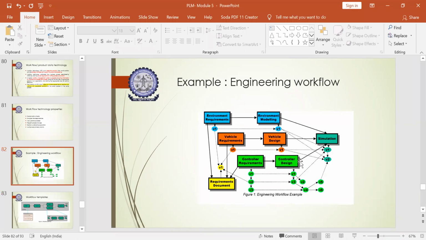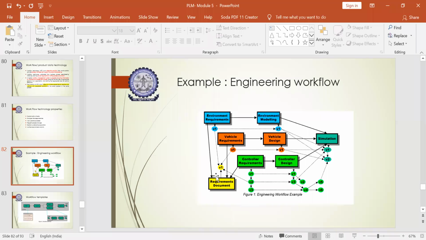So this is an example of what you can see for the workflow. I told you every new product will be virtually prototyped and simulated, and only then does actual manufacturing come into the picture, right? So suppose you want to do a simulation part, there are many things which come into the aspects.